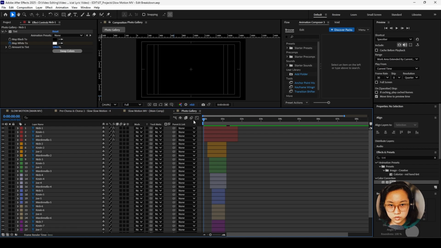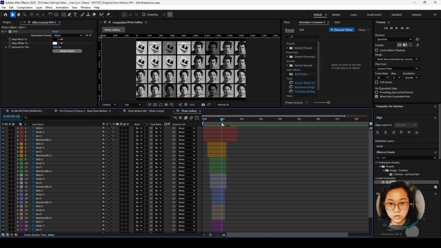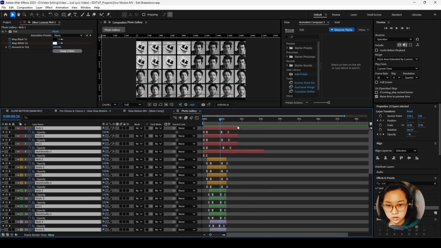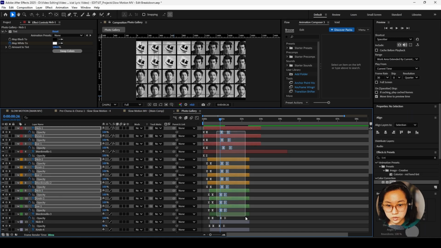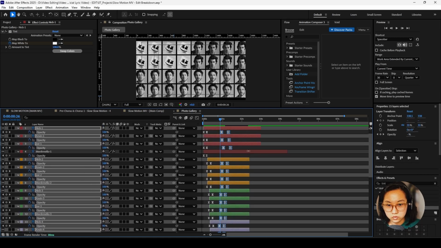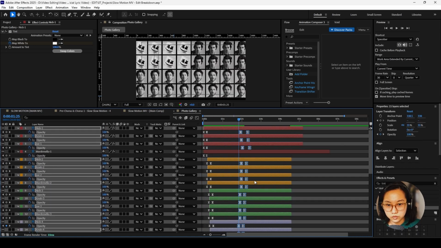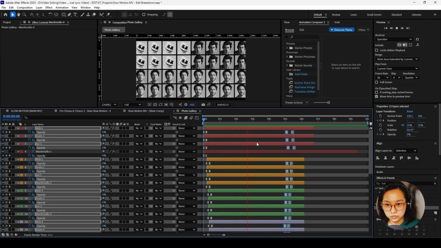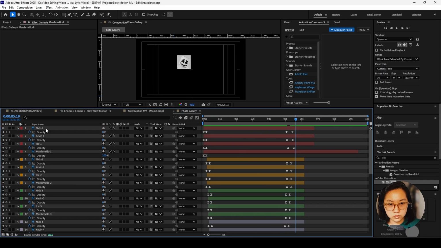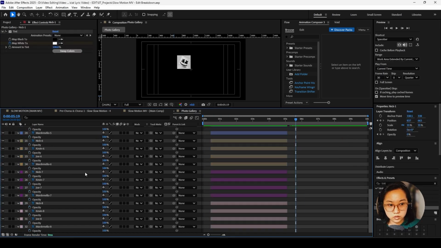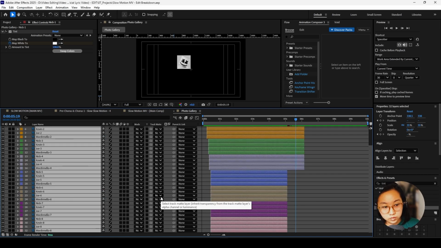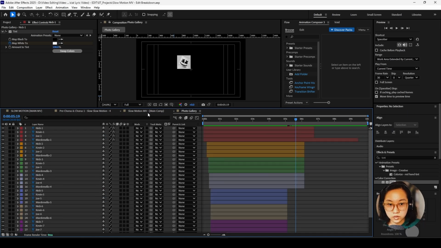Alright, so that looks good with the animations. We have to extend these longer since we're going to zoom in and out, and then the opacity has to also move. Let's make the necessary adjustments. Alright, now the photo gallery is good. We are now going to make the zoom in and out effect.